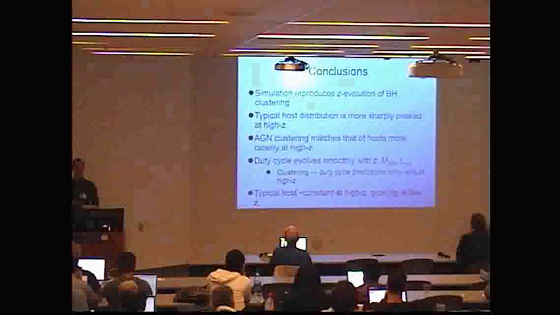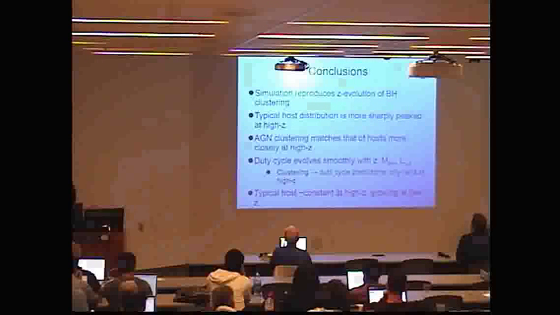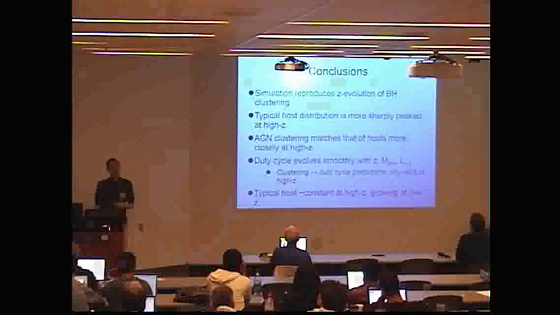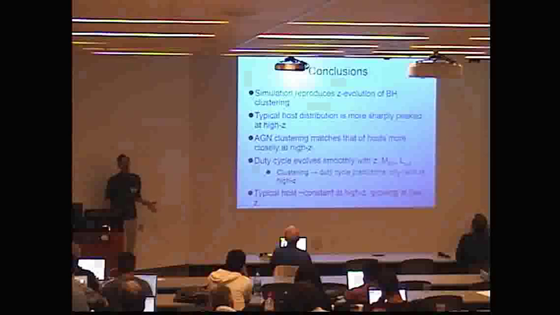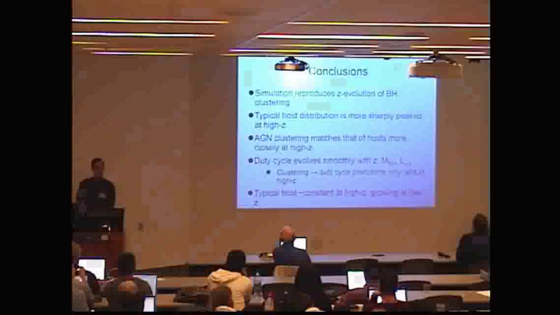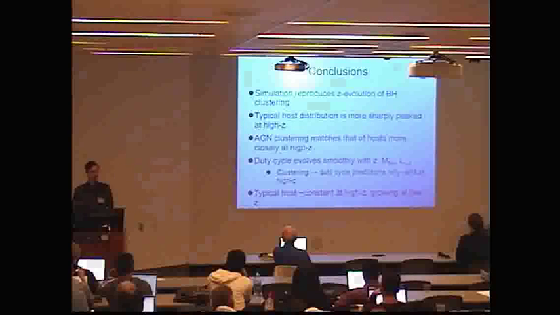So to summarize, these simulations do a very good job of matching up observational data for black hole clustering. And you can see that if you then try and use that information to make estimates for the host halos, you really need to take into consideration the fact that you do have a wide distribution of typical host halo masses, and any sort of estimate you use straight from that is actually going to be more accurate at high redshift than low redshift, just because of the way these distributions work.